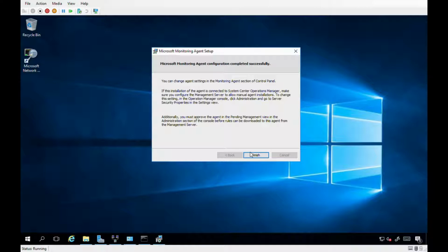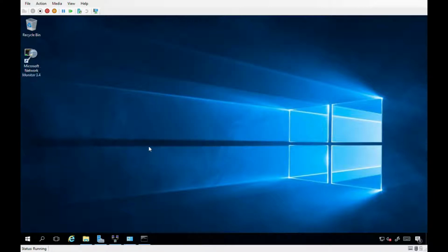All right, so now this agent is actually ready to go. What will happen in the background is that this agent will check into the workspace that we configured earlier, that we added those solutions to. It will start downloading configuration data from that workspace to say, okay, these are the solutions that are in this workspace, these are the things that I should run, and this is how I should do it. Once it has that information, it will start sending information back up to the workspace, and then that data will be analyzed and visualized back in the OMS portal.